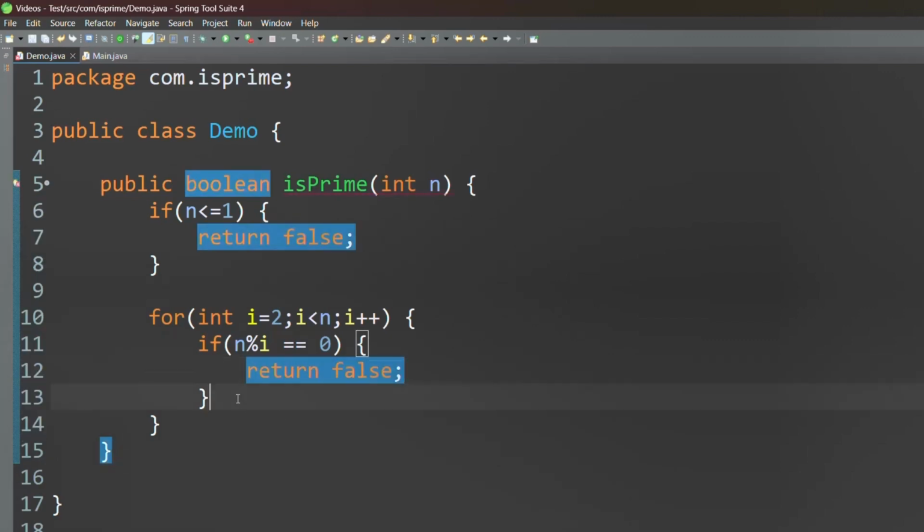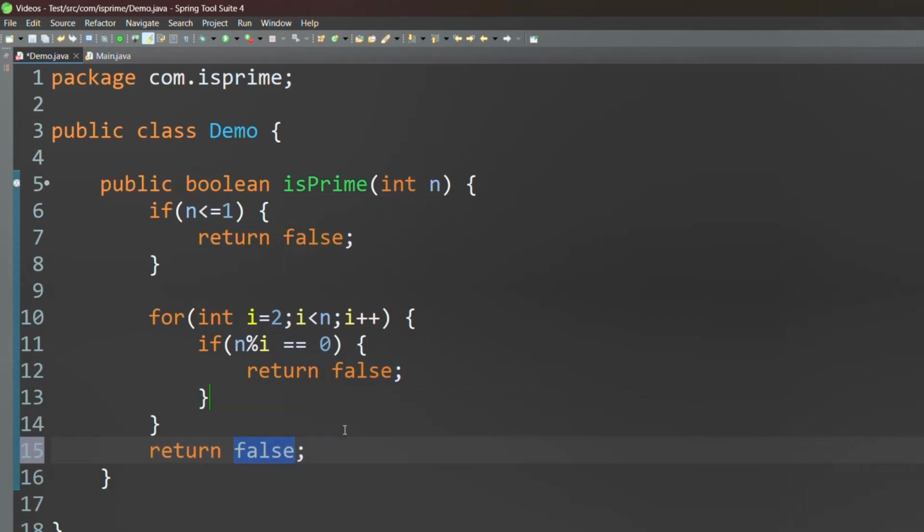If the remainder is 0, then the number is not a prime number, and else return true. So this is the function. First we check whether the given number is 0 or 1, which means it is not a prime number.